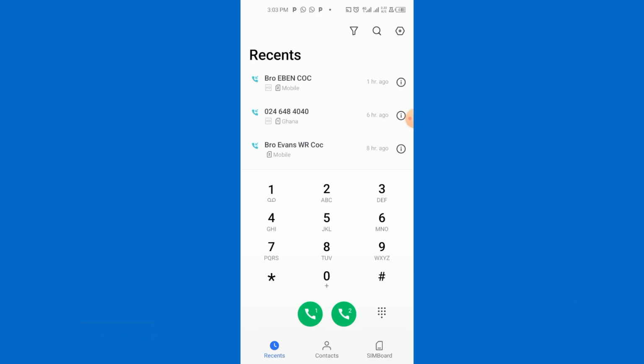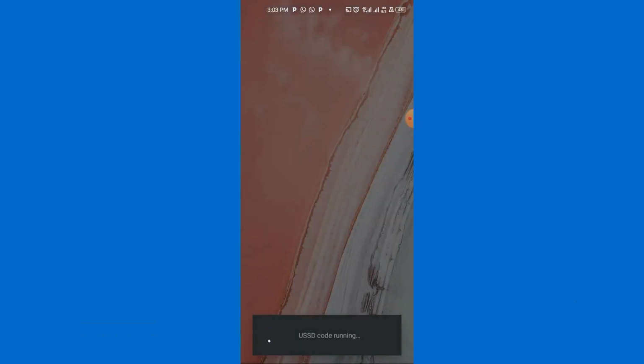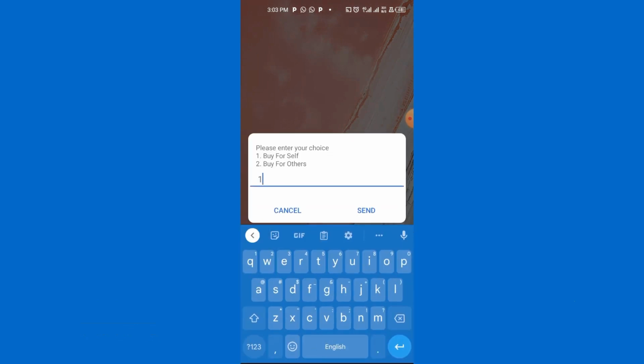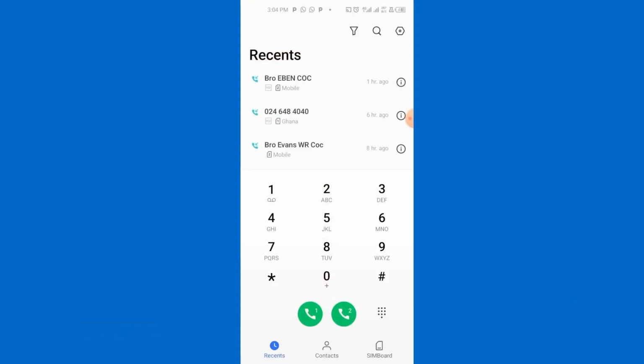To get that you have to dial *138*1*3# and then you send. So this is the Coco bundle where you'll be able to get 400 megabytes just for 1 cedi and 6 pesewas. Yeah, these are very affordable bundles.